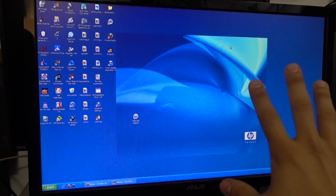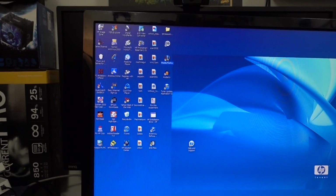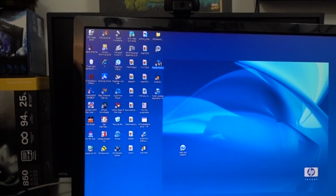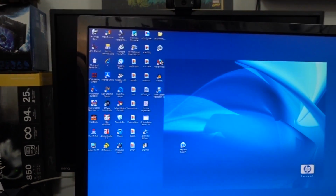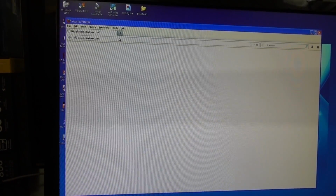So before we start clearing out programs and all that, let's first see what we're working with here. Let's take this for a spin. We're gonna open up Firefox. See, even my aunt and uncle know that Internet Explorer sucks. So good on them for that. It's loading, it's loading, it's loading. My internet's not very slow at all. So any kind of slowdowns you see right now is probably the CPU or memory or both. Doesn't look like this page is loading at all.